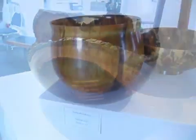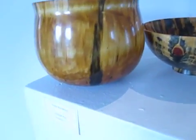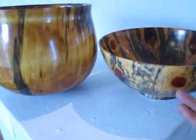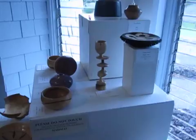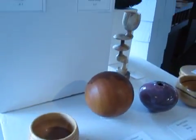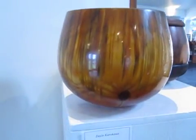Nice inlay work. This is Norfolk Island pine, a couple of examples. One by Dale Kurakawa here on the left, and one by myself, Jess Craig. These are also translucent, and you can see the beautiful red knots in the Norfolk Island pine. Here's another great example of a translucent Norfolk pine bowl, soaked in oil for probably a week.